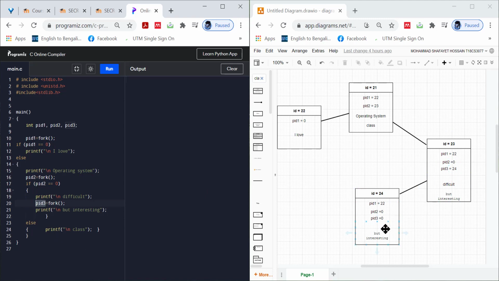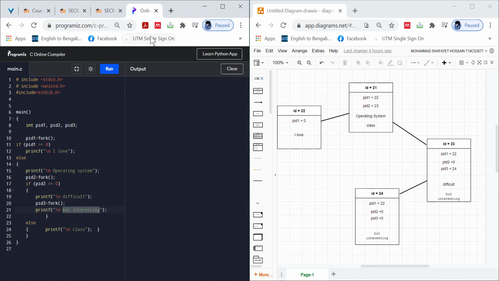In this process, fork 3 will be 0 in the child, and in the parent fork 3 will be 24, as the child process ID is 24. After that, the parent and child both have to go through "but interesting". So both have the "but interesting", and then the program is finished. So there is the output of this for question 1.